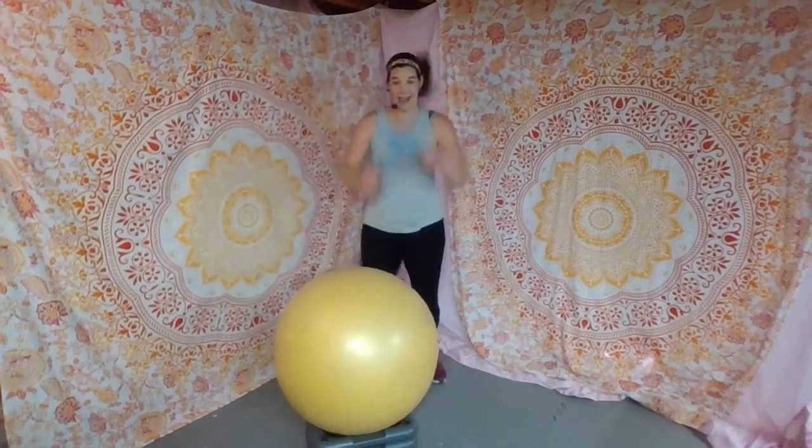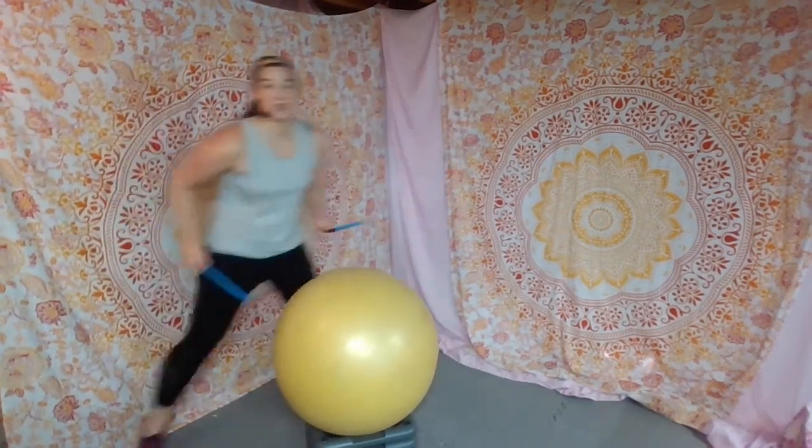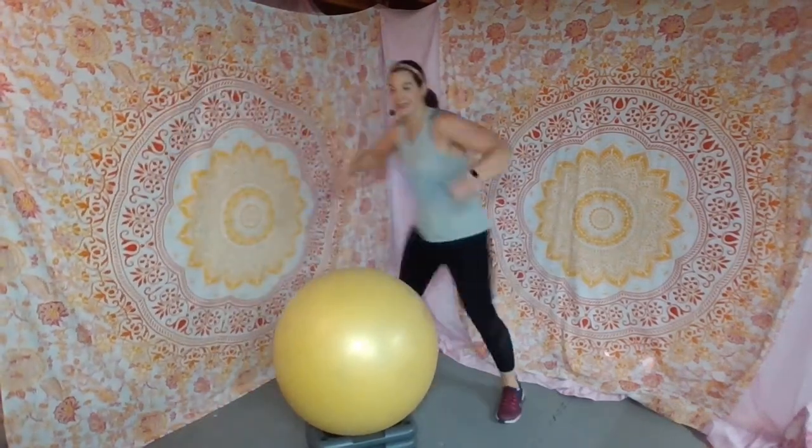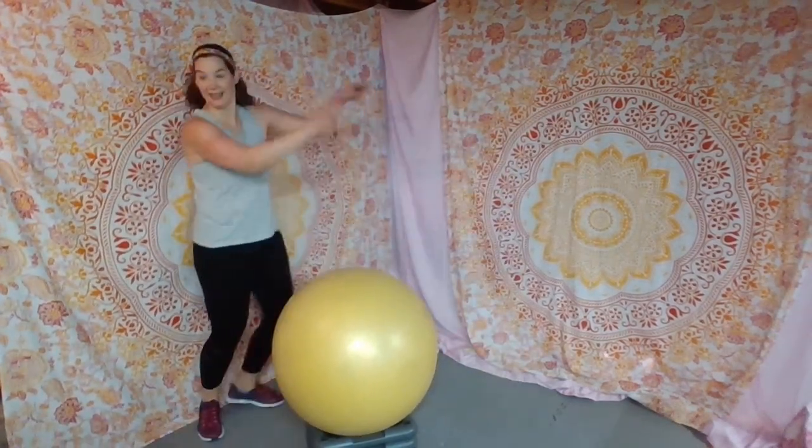Grapevine to the side here. Side. And click. Two hits when you come back. Side. Click. Two hits. Side. And click. And hit. One more.